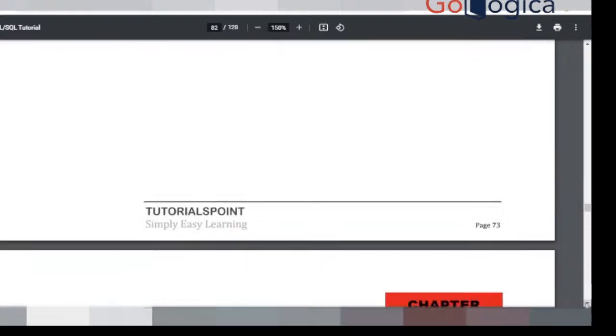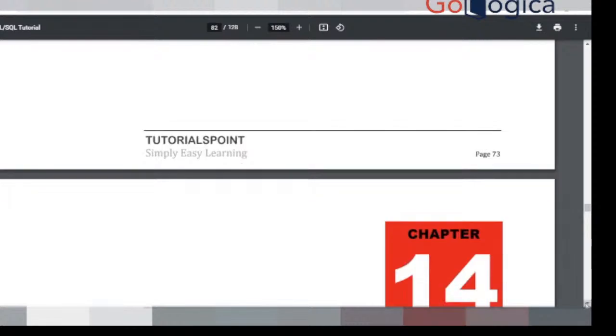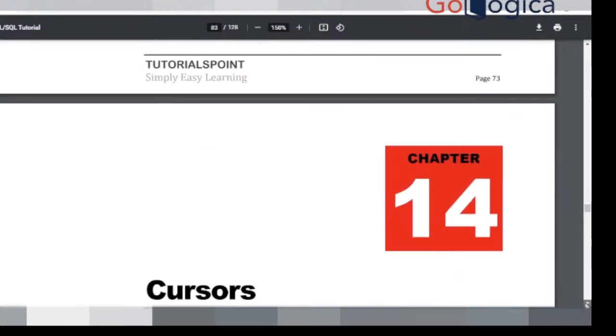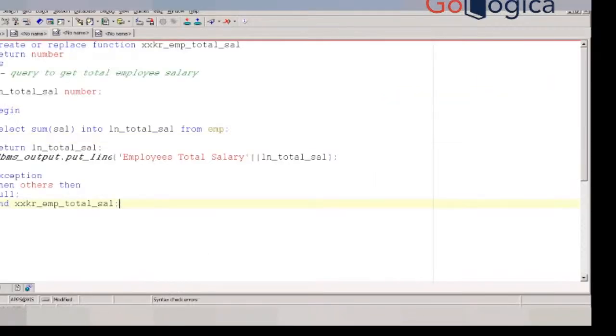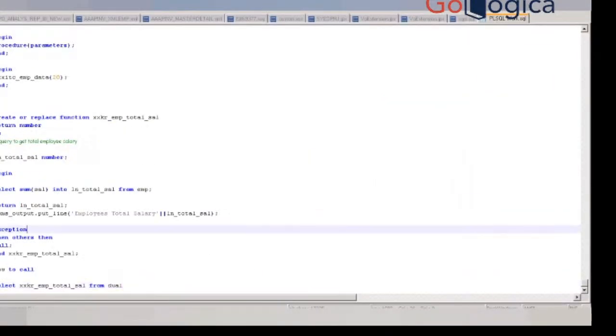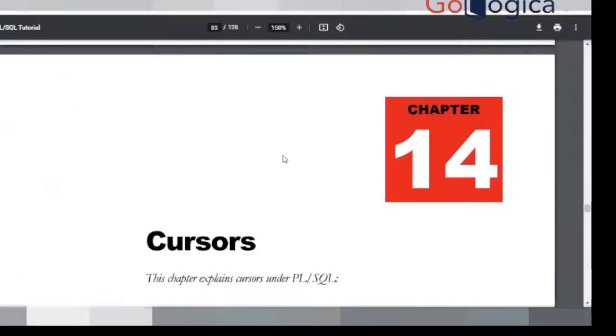Yes, sir. So fine. Try to practice today's functions, procedures, cursors, all these concepts. Tomorrow we will start triggers and packages. Those two concepts are pending in PL/SQL.